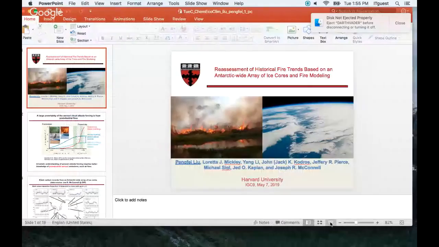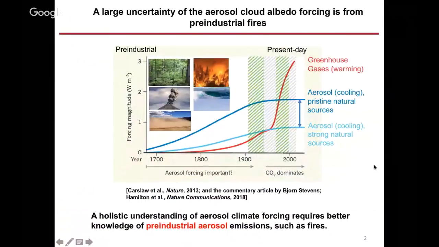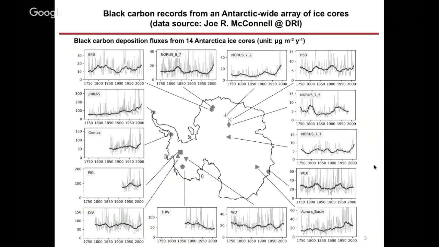The uncertainty is largely determined by the natural aerosol processes, for example, the fire, especially in the pre-industrial period. That is because for any climate forcing assessment, the baseline is the pre-industrial, and the cloud forcing effect is very sensitive when the condition is very clean. In the present day, the fires are usually monitored by satellite, but before the satellite era, we don't have a lot of information on fire.